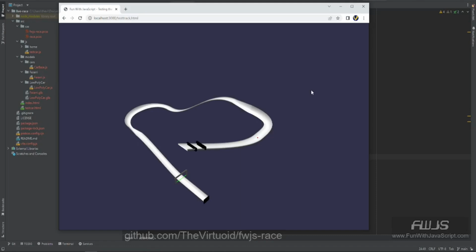This is video number 2 in our 3-video series of building the track. This particular video is going to deal with the actual track design itself that you're seeing on your screen here. Our first one dealt with Bezier curves, and our third one is going to deal with building the starting gate and the finish gate that you also see on the screen here, which means we're not going to be covering the starting gate and the finishing gate. So sorry about that. That's going to be video number 3.